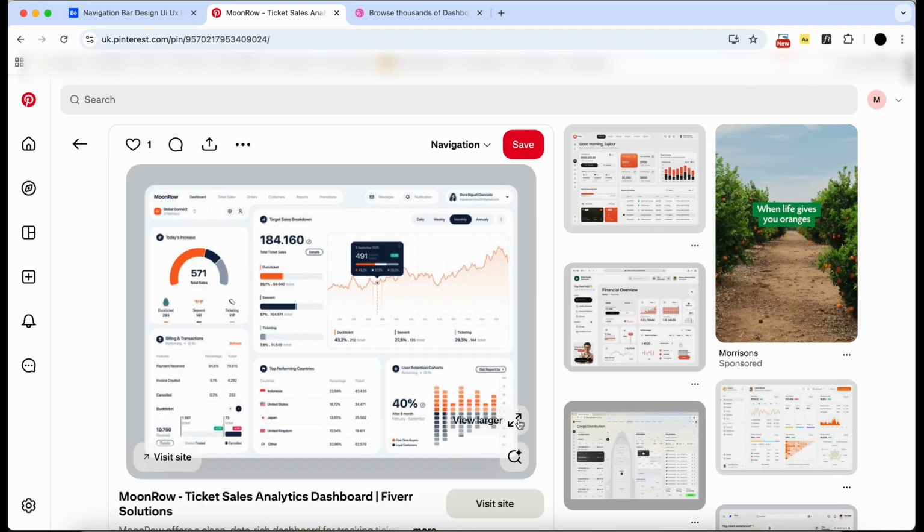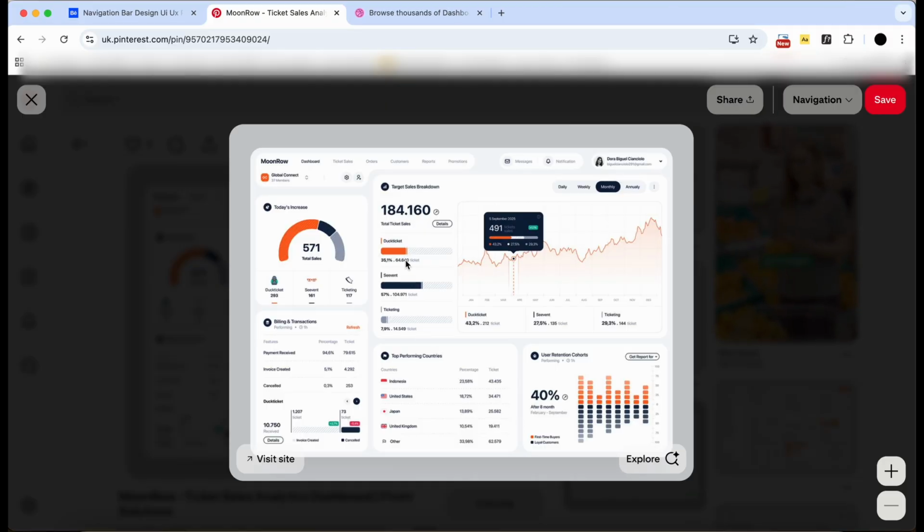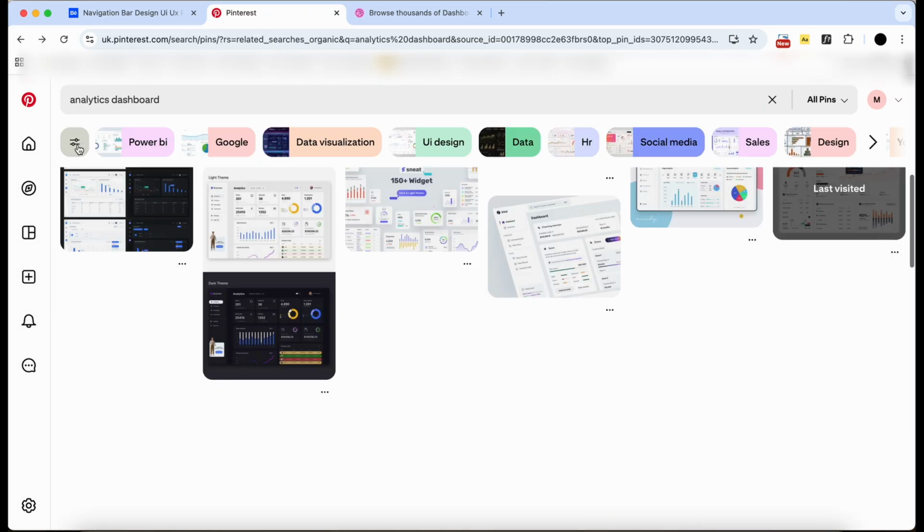Okay, so I just clicked on this example here. What I quite like is this graph visualization here, and you can see there's an information tooltip that's loaded up. I imagine as you're moving your cursor along the line, it's giving you different data and information as you go. So I just want to take a copy of this for our mood board. Right, let's close that and go back again.